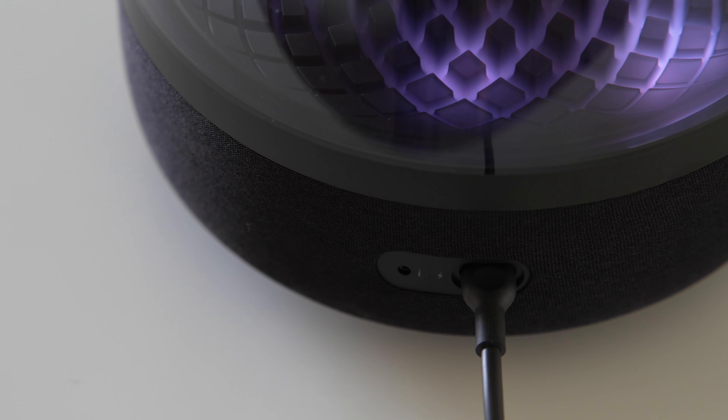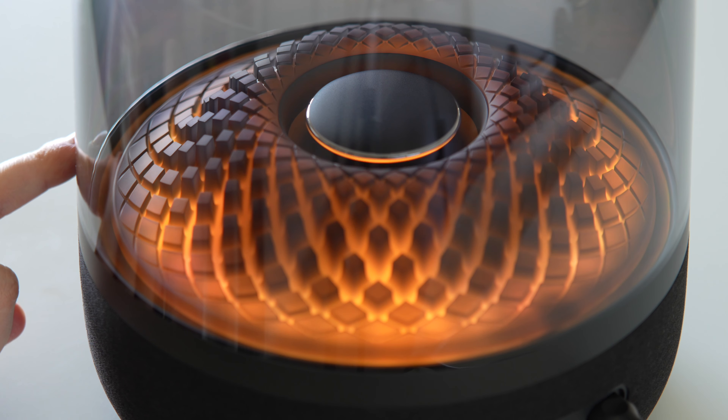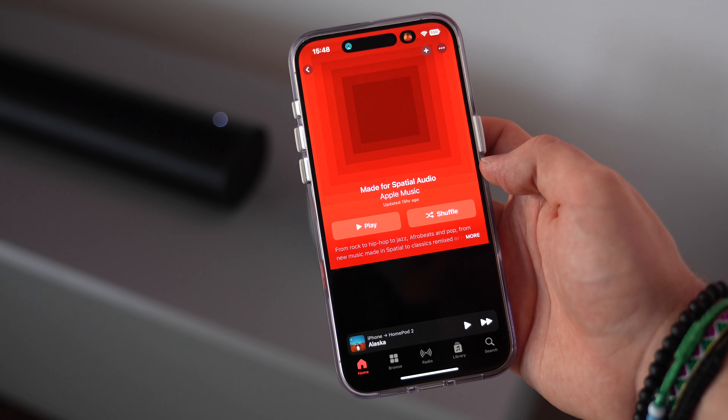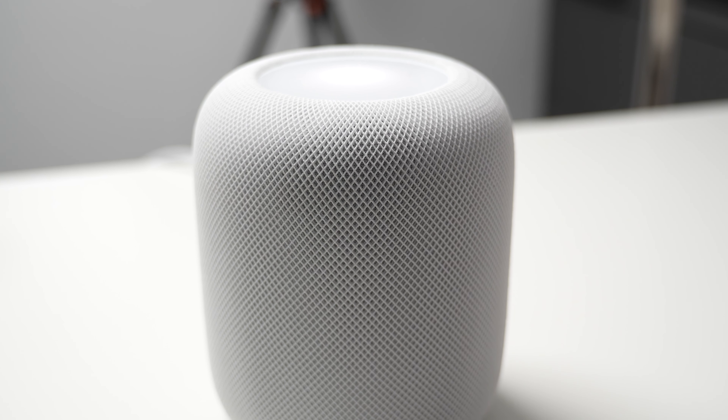By now I think it's pretty clear which one I'll be returning and which one I'll keep. After thorough testing and consideration, I've decided to return the Harman Kardon Aura Studio 4. Although it's a beautifully designed speaker, its performance is great but not fantastic, and the user experience does not justify its premium price tag — especially given the outdated Bluetooth connectivity and the lack of an intuitive interface for sound customization. The HomePod 2, despite its limitations in terms of Wi-Fi standards, offers a much more reliable and immersive audio experience. Its seamless integration into my daily life and the overall ecosystem benefits greatly outweigh its downsides. Choosing the right speaker goes beyond aesthetics — it's about the entire experience, from setup to daily use. The HomePod 2, with its superior sound and connectivity, has earned a place in my home. For those looking for more than just a statement piece who prioritize sound quality and ease of use, the HomePod 2 is a clear choice.